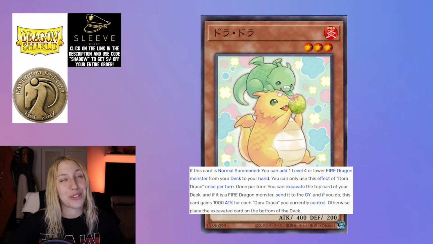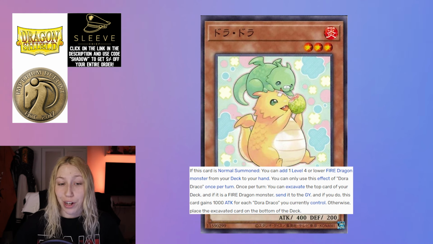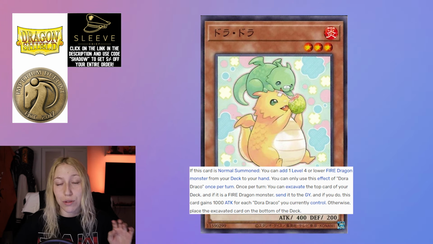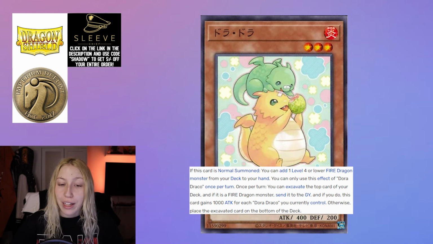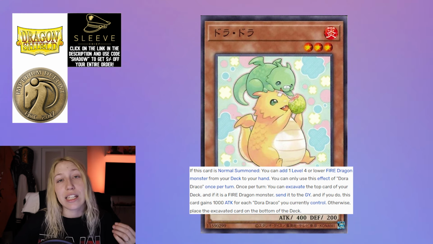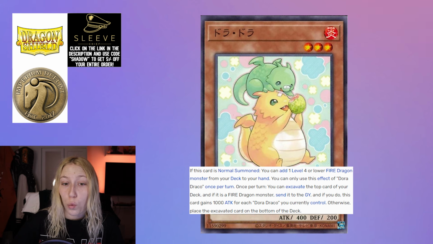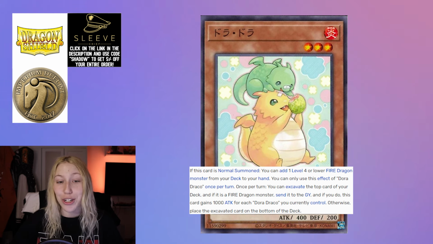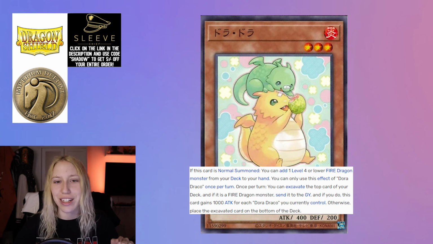So this is not part of the Tenpai Dragon archetype, but it's going to be part of the deck. It's a fire dragon, it's level 3, and it is non-tuner. So that's really nice for all your Tenpai Dragon combos. And as for the effect, if it's normal summoned, you can add one level 4 or lower Fire Dragon monster from your deck to your hand. So it's a really, really, really decent starter because what's a level 4 or lower Fire Dragon monster that can be special summoned once it's added? Of course, it's the Genroku.